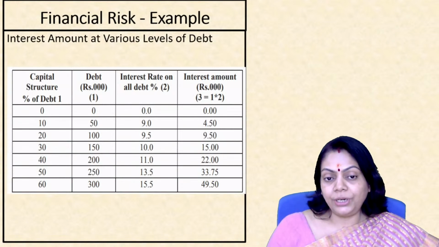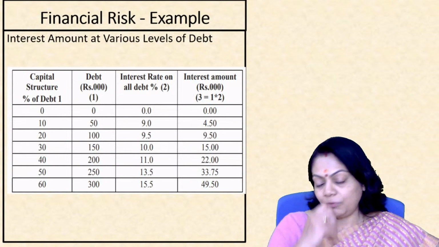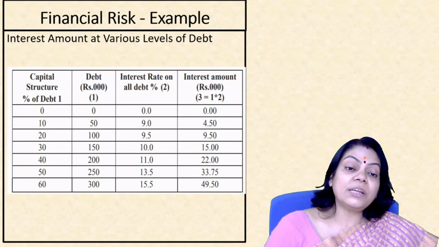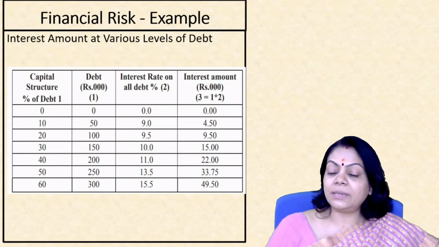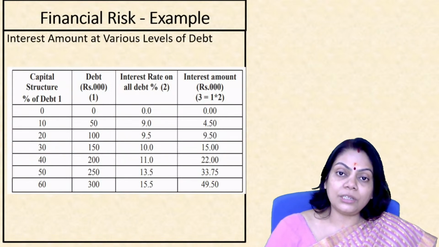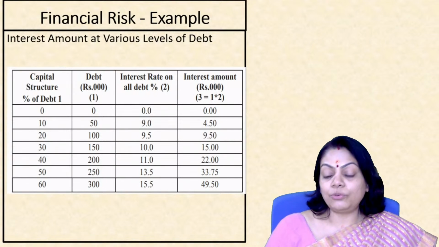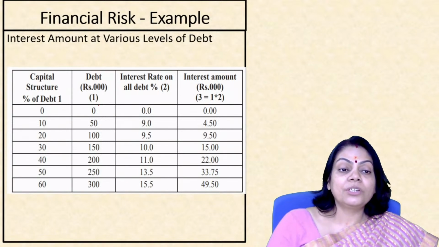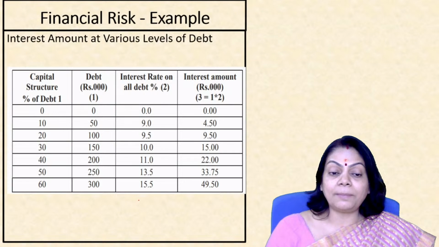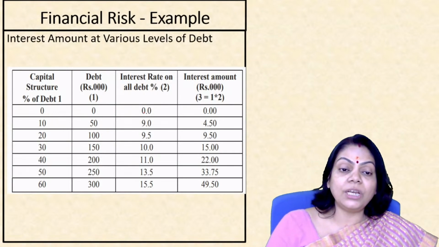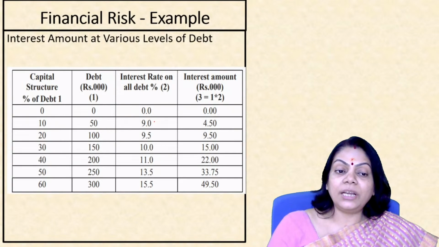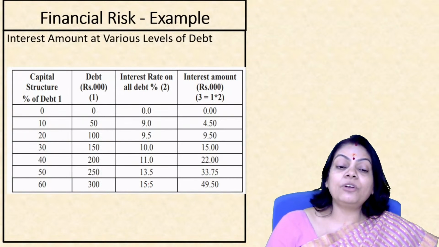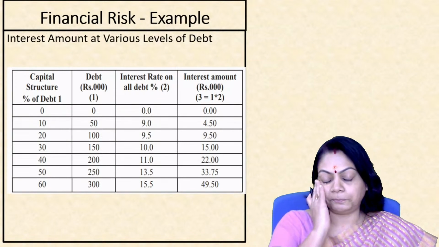Before I actually talk about the risks involved here, let us talk about the interest I'm going to pay if these are the 7 financial plans I'm talking about. Here I've shown you the 7 financial plans, starting from 0 to 60 in the left hand column. These are the interest rates applicable on the different financial plans. In the first case when you have 10% debt, the interest rate is 9%. But as you go on increasing the debt capital, the interest rates charged by the creditors also increase because they're perceiving more and more risk with you.